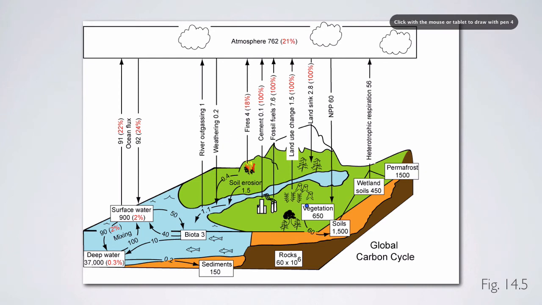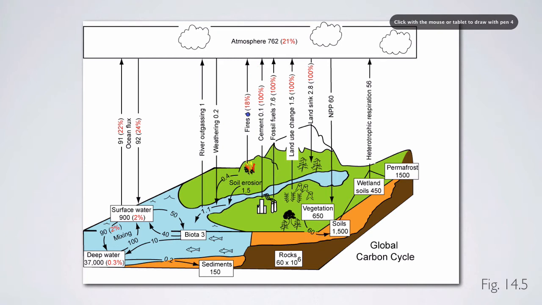How does that compare to vegetation? Net primary productivity is thought of as being 60 petagrams of carbon. Respiration, heterotrophic respiration, 56. So again, not quite in balance because net primary productivity, 60 petagrams of carbon, is moving from vegetation to soils, and that's somewhere on the order of 2/3 of what we're seeing for oceanic flux.